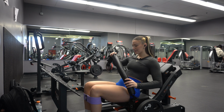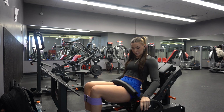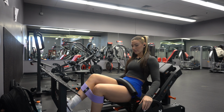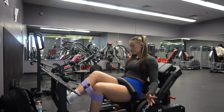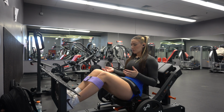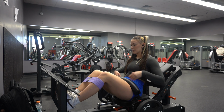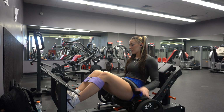This one has a weird seatbelt. And then you'll notice I just have 25s on each side. I used to be the person that would do barbell hip thrusts and put like 4 plates each side and go crazy heavy. And yes, those have benefits and those can be great, but I personally feel lighter weight a lot better in my actual glutes versus when I go heavier, I feel like my hamstrings kick in, my quads kick in, my back kicks in. So I've learned that lightweight and controlled reps work a lot better for me.